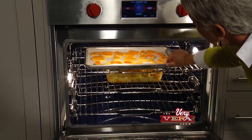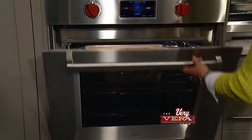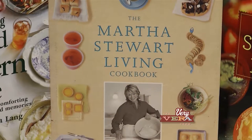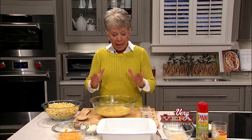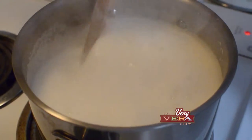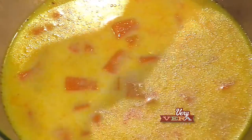Welcome back everybody. I was putting that butternut squash in the oven to roast. One of the reasons I love this double convection M-Series Wolf Oven is that you can put more than one thing in the oven at a time. The squash was about ready to come out and I knew it immediately because it was so nice and golden brown on top — it cooked in exactly the time the recipe said. So we're going to get started now with Martha Stewart's twist on macaroni and cheese using butternut squash. I went ahead and cubed the butternut squash, got that in a saucepan with a little bit of chicken broth and milk, let that boil until tender, and now I'm just going to take a good old-fashioned potato masher and mash all of this up.